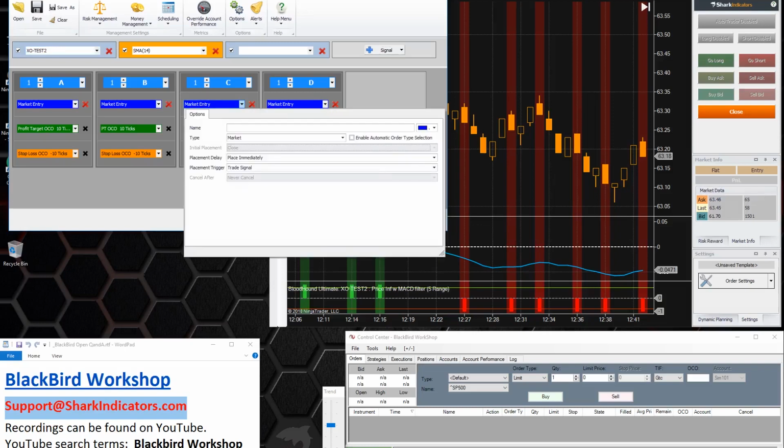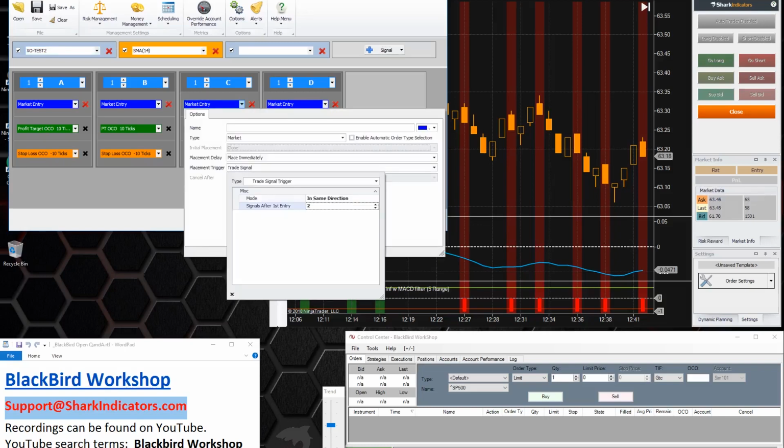This trade signal trigger just looks at anything that you have set up. Any signal coming from anything in the trade signal area is considered a trade signal. There's no filtering them.